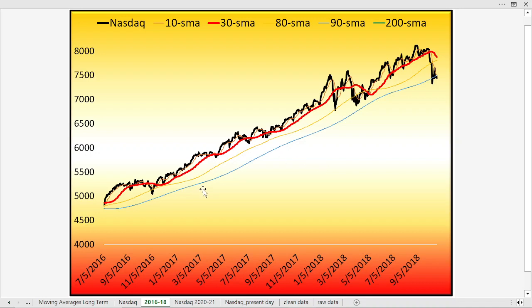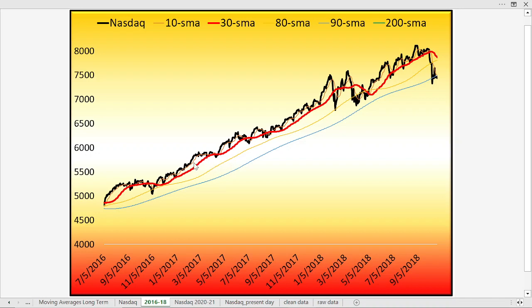So let's pick a level that we think best defines a market. And for me, I think it's the 30 simple moving average, the dark red line. The black line, again, is the NASDAQ. The reason why is because if we go for a longer term moving average, like the 80, which is this thin orange line, and I made it very thin not to distract us, it's too far away. The market doesn't come down to this level. We want to find the moving average where the market tests repeatedly but fails to really break through. So the 80 is too far away.